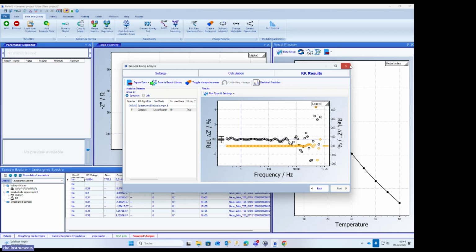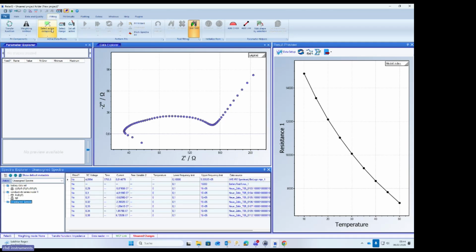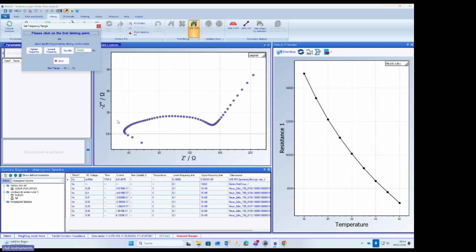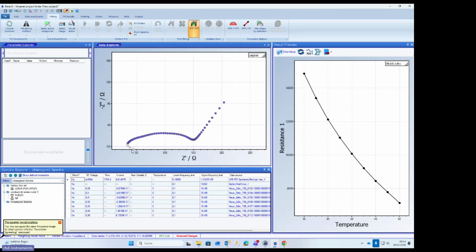So, in other words, I cannot fit the complete frequency range, so I need to limit this to selected frequencies. I can do so if I go here to fitting. I can go here on the upper left side to select range or select active data points. If I go to select range, I can just click on the highest data point that I still want to consider for the fit, and then on the lowest data point. And you see what happens is that some data points are grayed out at the high frequency part, and these are not deleted or removed, but they are not considered for the fit.